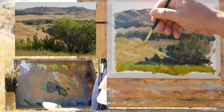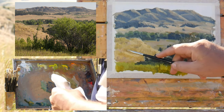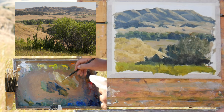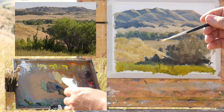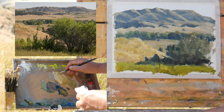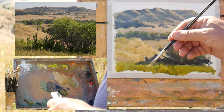I do want to get the feel of the hill coming this way. That is important to me. And any other slopes, I want to get the structure and the form of the hill down, but not a bunch of individual little details, like, oh, look, I got that little plant in there, or I got this little stem or stick or something. Who cares?